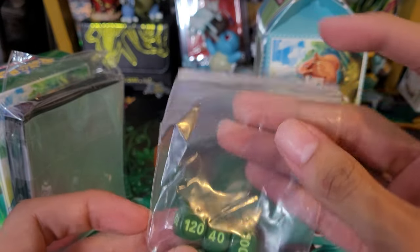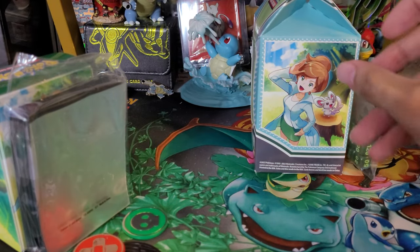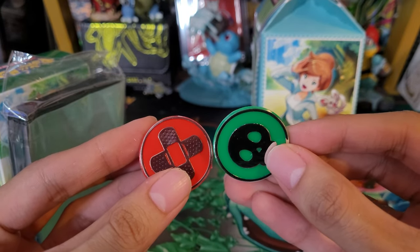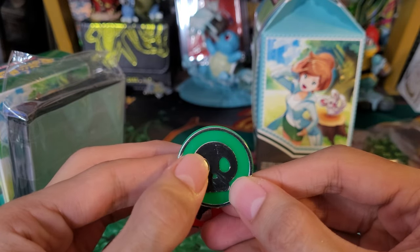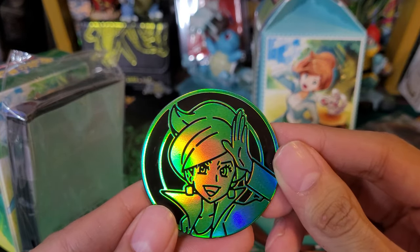Never really got the dice in a little baggie before - that's actually kind of different. Normally they're not in a sealed thing, and these aren't in a little plastic thing either. Kind of weird, and they do look like there's probably some glue damage on there. That's kind of weird. And the coin - alright, that is Professor Juniper.